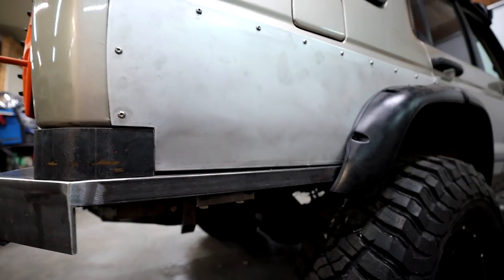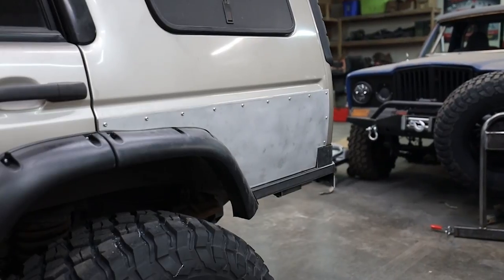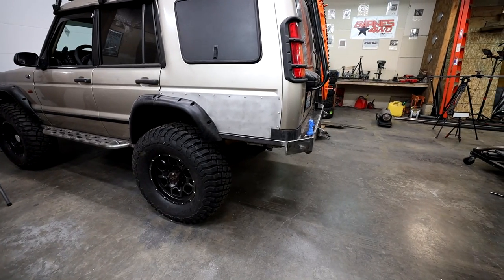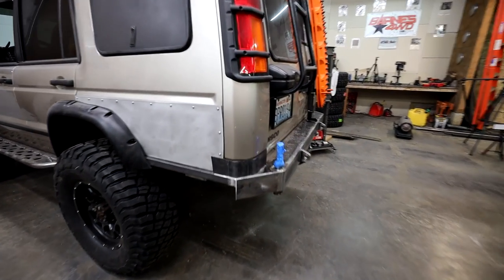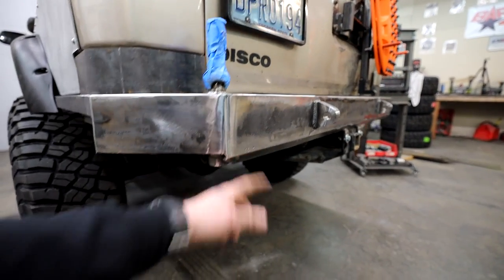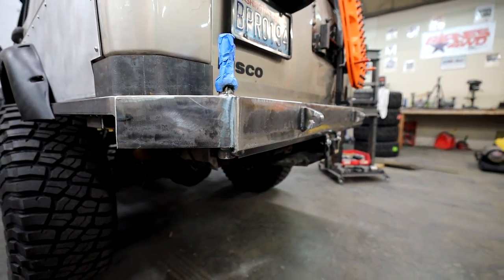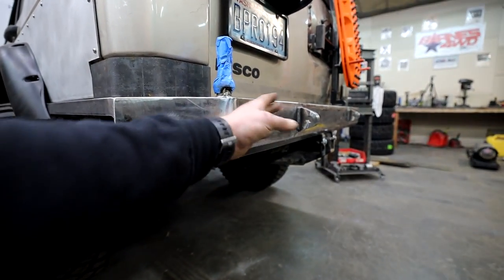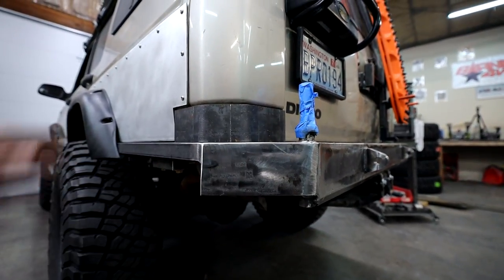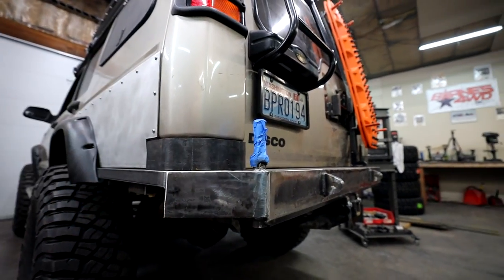Since we put that 90-degree bend, it kind of gives it a nice seam on the bottom. None of this is perfect work, but I think for this vehicle a lot of this stuff is sprucing it up and making it look nice. The next thing I want to work on is finishing up the reveal on the bottom of this bumper. In the first video in this series, I put a chunk of one-inch by inch-and-a-quarter at 45 degrees, giving us a 45-degree termination on the bottom of the bumper. We're going to carry this all the way around, cut it at an angle for a tapered look, and then once we get all that welded, I just need to start working on our tire carrier.